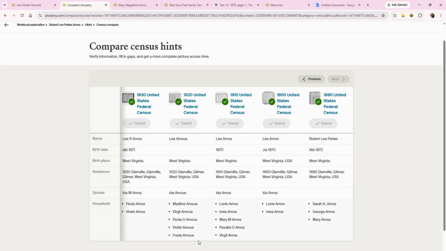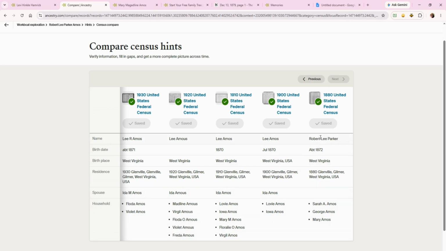The same people are in the household. This is where you might want to go and correct the name in the census to make sure that it says Amos, but it's pretty documented that these are his relatives and this is his census. If you notice, some nicknames are also in there. So instead of Floda, we have Florley. This was a nickname. You'll see the information like that, but the information seems to be consistent.